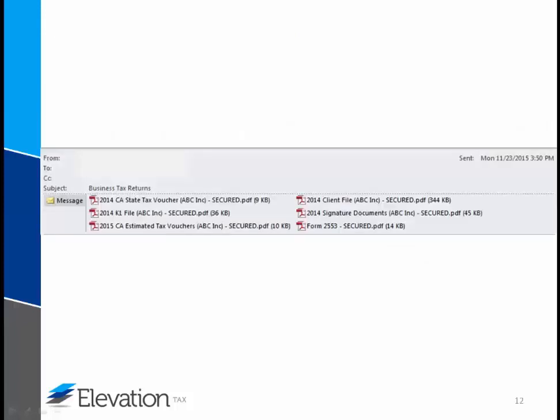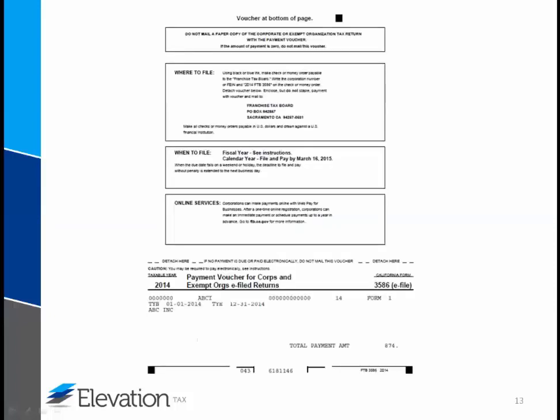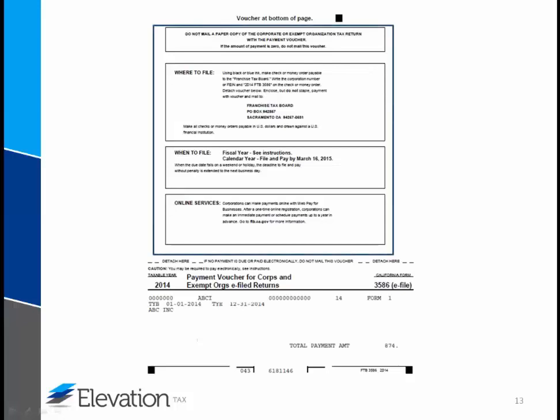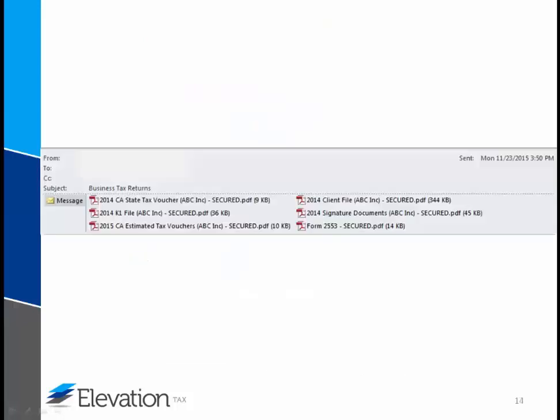The 2 most common extra forms are vouchers. This includes federal and state tax payment vouchers, as well as estimated tax vouchers. The first is the tax voucher from the tax return. Here is an example of a voucher. Although this is for the state of California, other vouchers, including federal and other states, will look similar to this. The top portion gives instructions as to how the payment should be made and when payment is due. For mailing payments, be sure to detach here and mail the voucher along with payment.